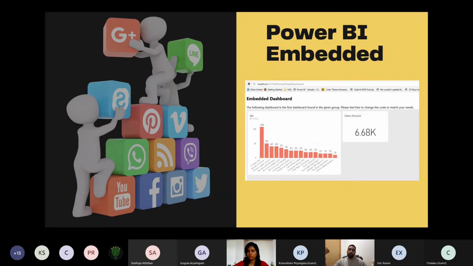So Power BI Embedded provides an opportunity to embed our content inside websites, and for that we need the Power BI Embedded license. It's a part of Power BI Premium. With the help of Premium, we can add as many users as we want to that group, or generate a URL, or you could say an embedded link, and then developers can use that link to embed it into the website.